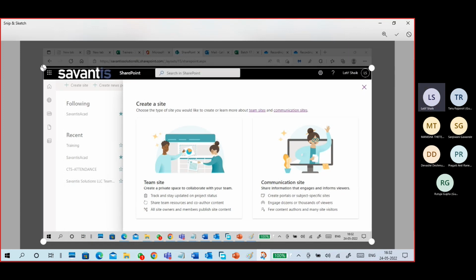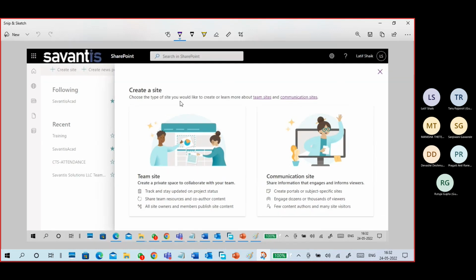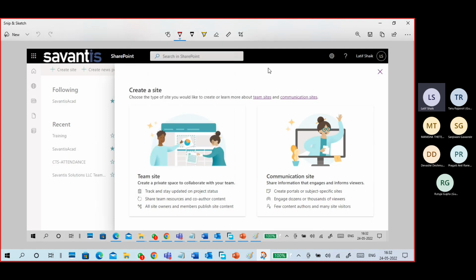Actually, there is my name and Savanti's name is there. Okay, no problem, I will edit it. So I can edit it, right? Then we'll go to that point here, red color. So remove my name. Okay, LS is okay.